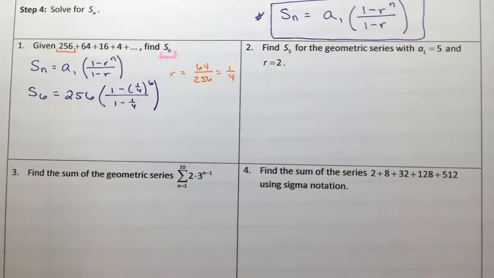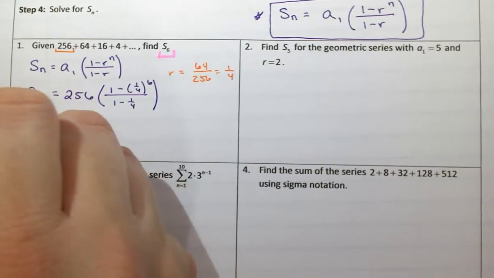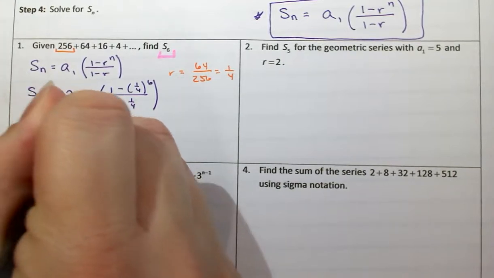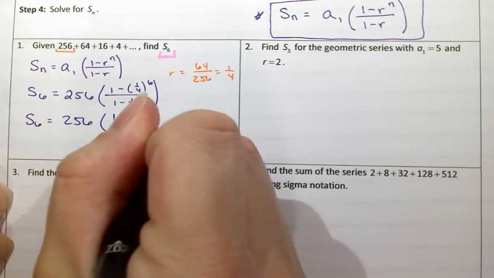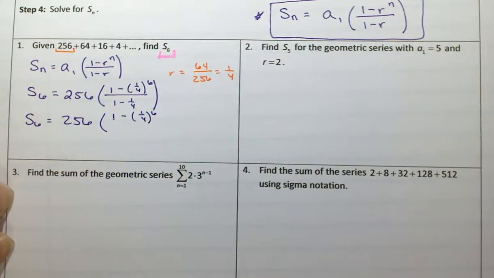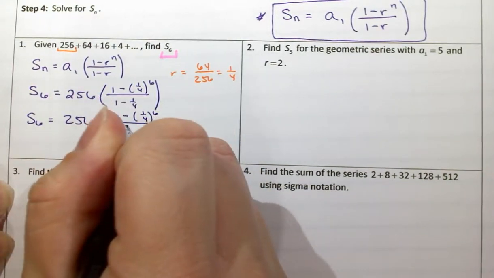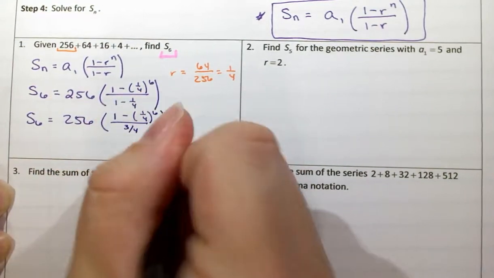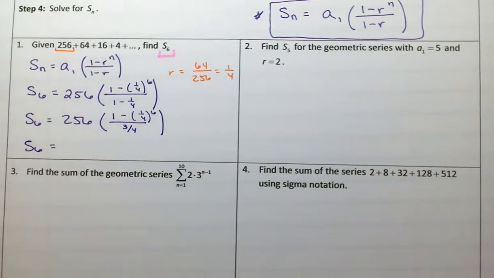And yes, you may also use decimals here as long as they're precise. In fact, the decimals might have been a little bit easier to work with, but I wanted you to see how to work with the fractions. Now, if you really want to, we could simplify this down a little bit. There's no need to do it, but I will do it a little bit so you can see. I can't subtract 1 minus 1/4 because of the power. Order of operations says do powers before subtracting. But I can subtract the 1 minus 1/4 on the bottom here if you really want to. But again, you do not have to do this. In fact, I would just use the calculator.